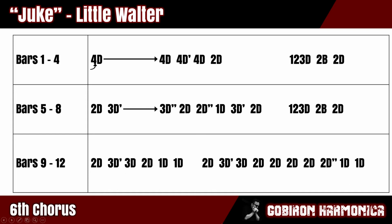The second is a short riff starting on the 4 draw to the 4 draw bend, back up to the 4 draw and then down to the 2 draw. In order to get the right feel, each unbent note should be articulated with a d or a t, and the second 4 draw almost played as a passing note on the way to the 2 draw. Like this.